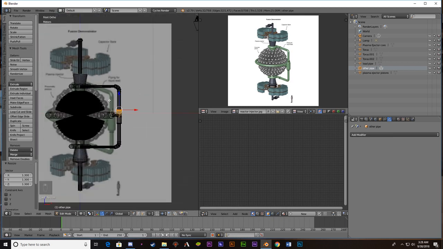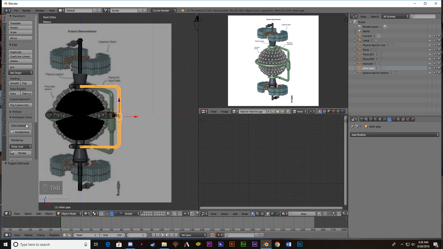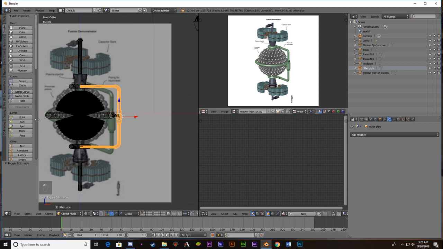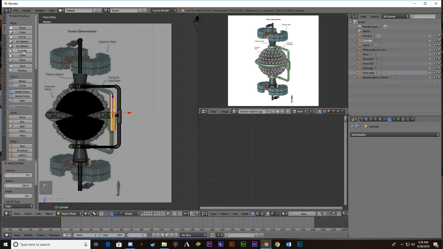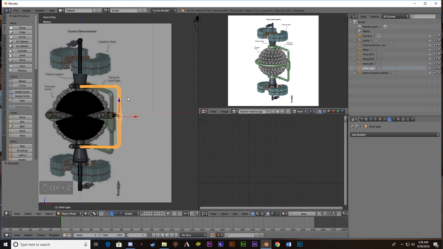So, I'm going to pop out. However, this one we are going to do significantly differently. Or am I? Yeah. Okay. So we're going to go ahead and create us another cylinder here. I can't do that.